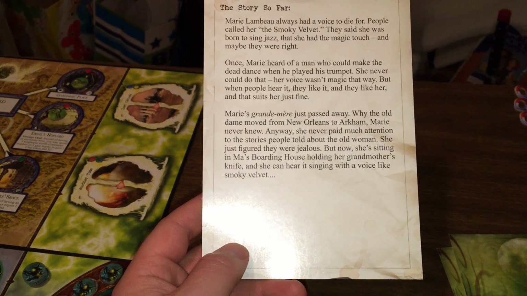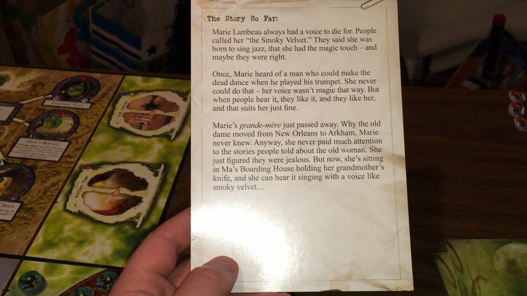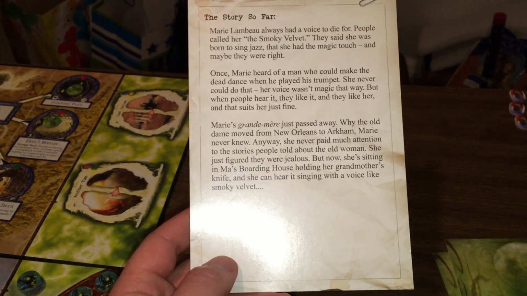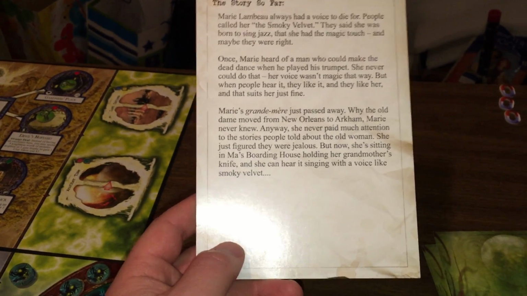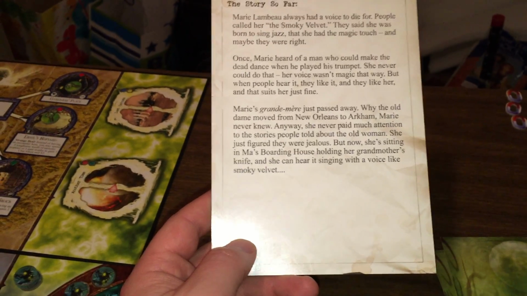Marie's grandmère just passed away. Why the old dame moved from New Orleans to Arkham, Marie never knew. Anyway, she never paid much attention to the stories people told about the woman. She just figured that they were jealous, but now she's sitting in Ma's boarding house, holding her grandmother's knife, and she can hear it singing with a voice like Smoky Velvet.